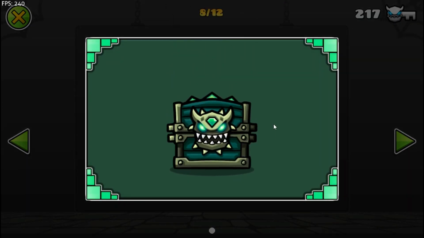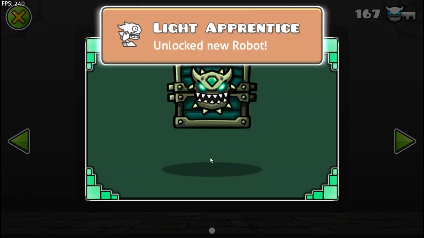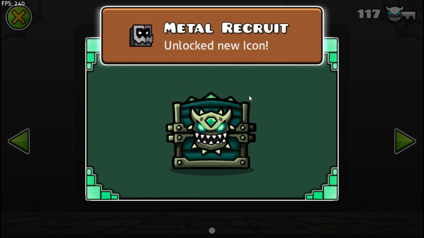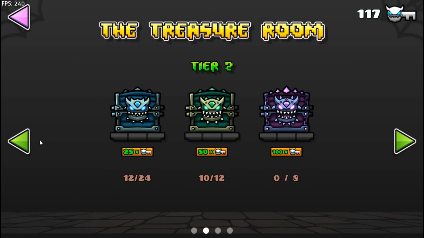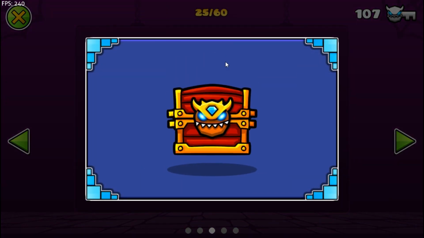This is so amazing, oh my god. Got a light apprentice, that's such a cool robot. They're really cool too. Alright, we're gonna spend the rest on 10 demon keys after this. Look at all the things I'm getting. Alright, let's go back and let's just do the rest of these. Let's just do as many of these as we can.